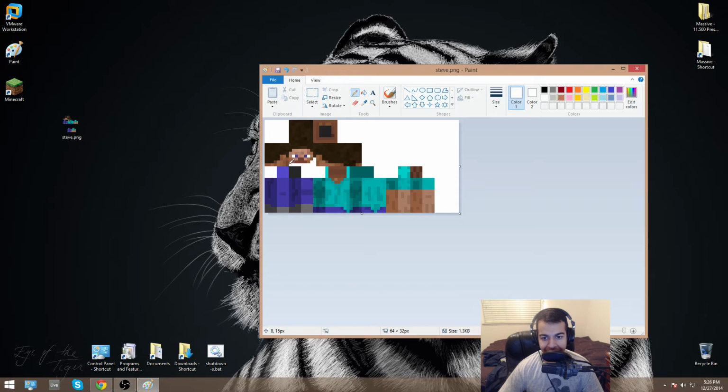And I am just filling in each pixel one by one. This is why I would like to have a larger zoom, but this will have to do. It's really hard to get as precise and accurate as you want with an 800% zoom. But it's Paint, and if Paint is all we got, then we'll make use of Paint.